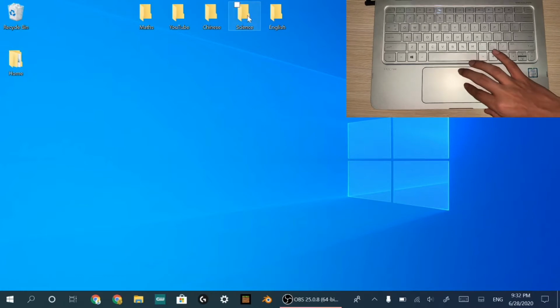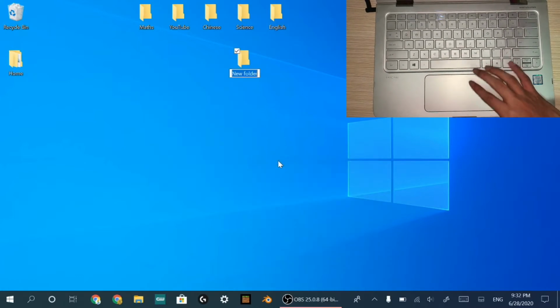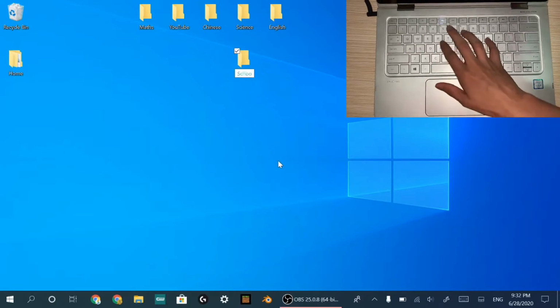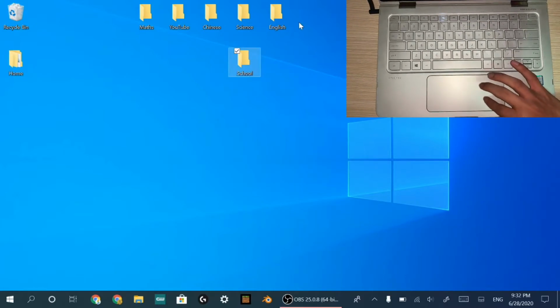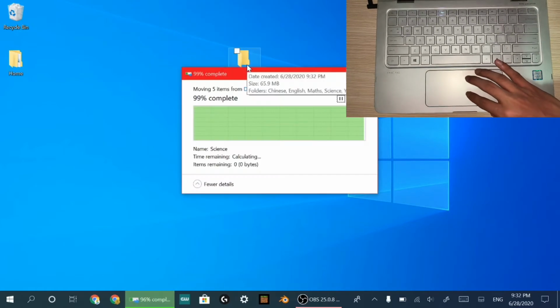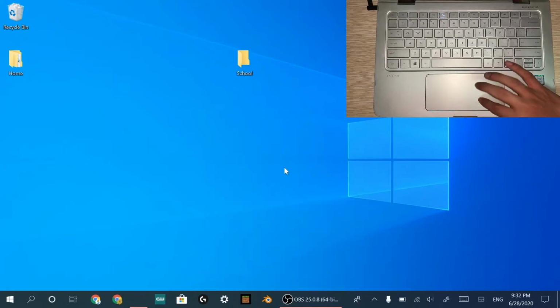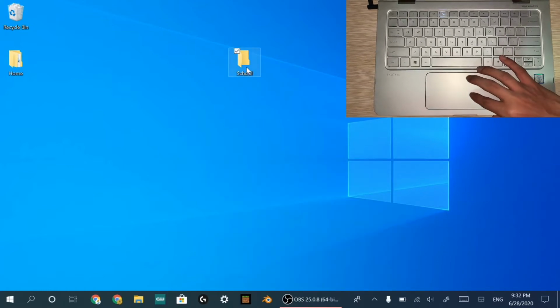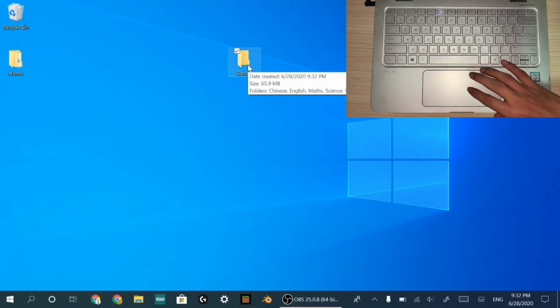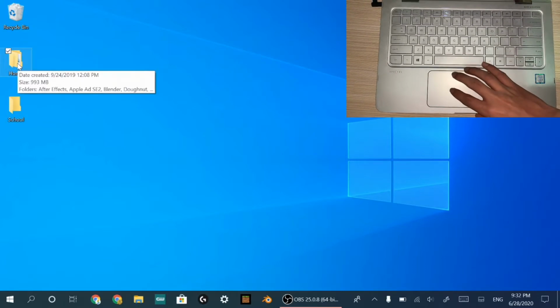And all of these are for school, so I can make a folder called school and then add all of these folders straight into there, so that I know that all the files in this folder are for school, and all the files in this folder are for home.